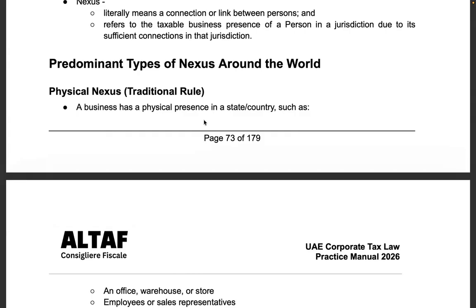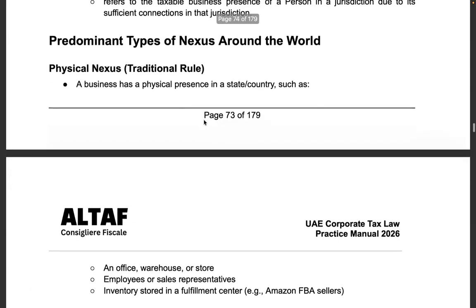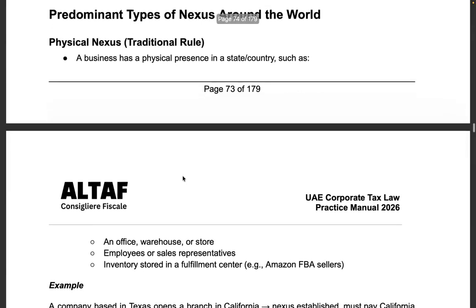Law says physical registration or presence is needed. But then it went to the court, and the court, for the first time in history, mostly around the world, said that no, there are enough economic connections of this seller with the state that we feel he has a permanent presence in that state. That amounted to the nexus for the first time. You can search on Google. You'll find that case law. So physical nexus is the traditional rule.